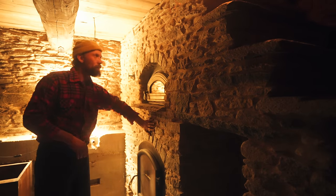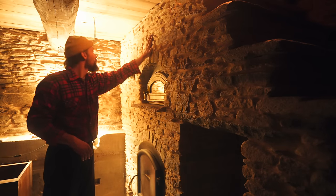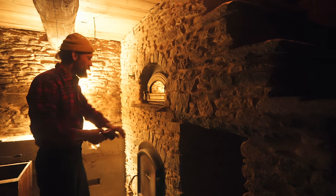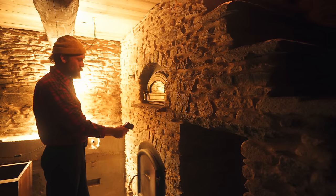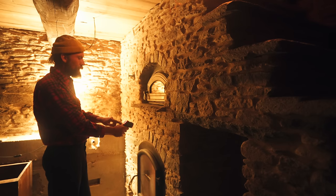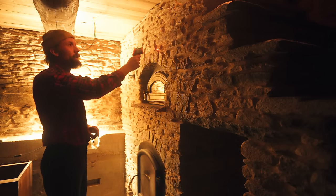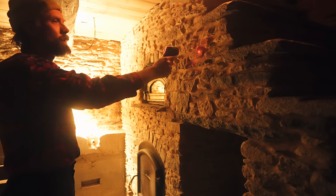Fire is just on, and this is still warm from the previous night. Maybe we can see by this infrared meter. So it's always most hot right here. At the moment, not very hot. 41 degrees Celsius, so that's 105 Fahrenheit. Here it's a little bit cooler, 37, so that's 100 Fahrenheit. And if we go here, 29 degrees, so it slowly cools off.